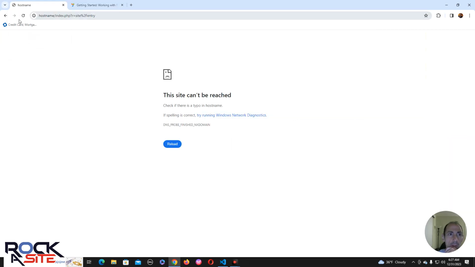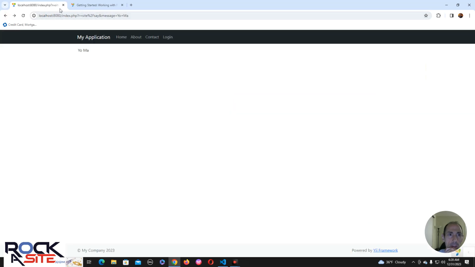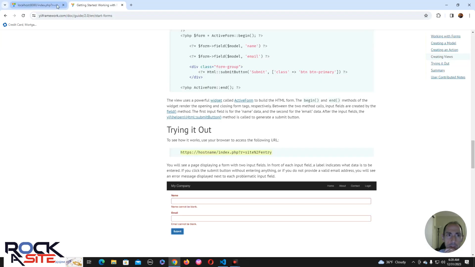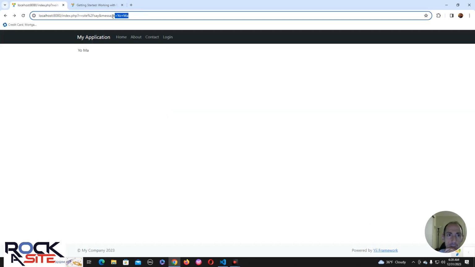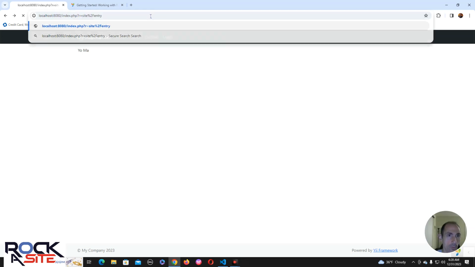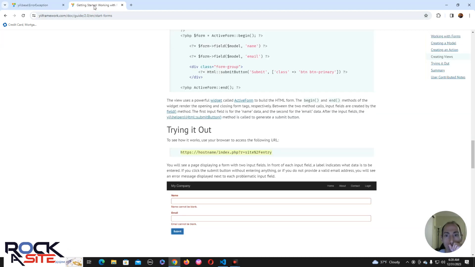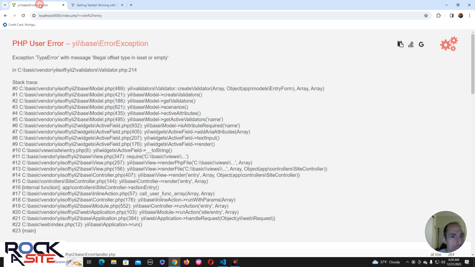Wait, why would it be that? Hold on, let's go back. So let's see, index R equals site. So it's just entry, right? Okay.